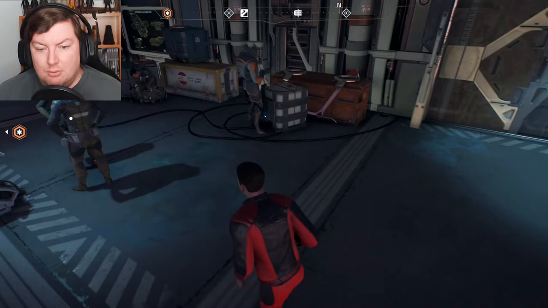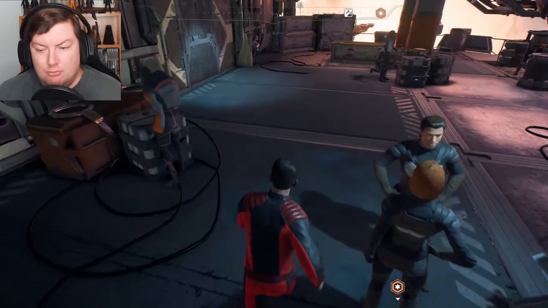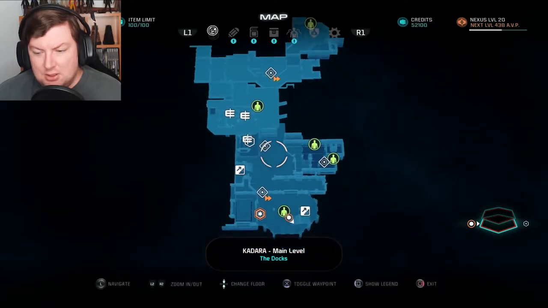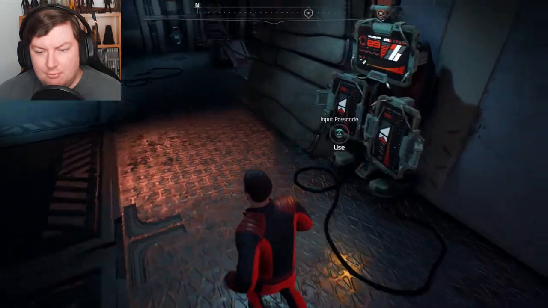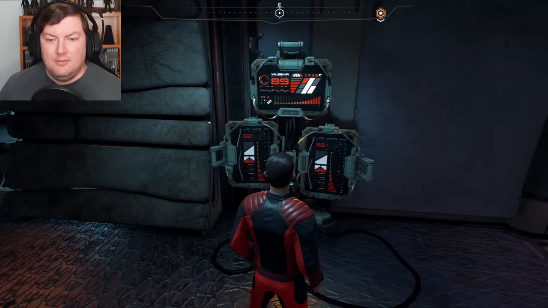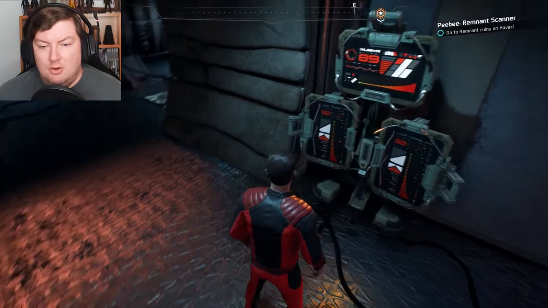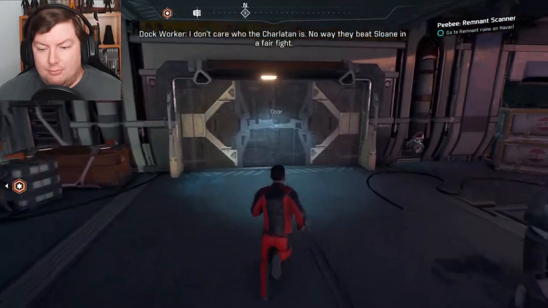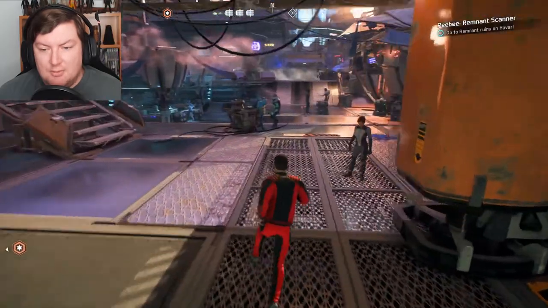Dock records. Where would they be? These crates won't move themselves, people. Snacks. Upstairs. That makes sense. Y'all, the records say Lieta went to Aya for recovery. She was injured. It must have been bad if she was sent to Aya. What happened on Eladin? There's a resistance med center on Aya. That's where we'll find answers. Cool. You alright there, Scott? Alright, let's go grab these snacks.